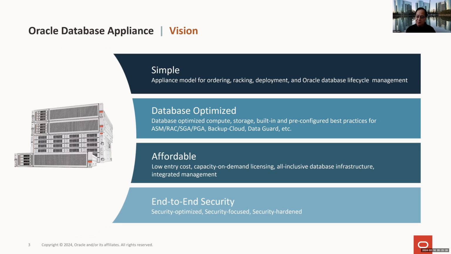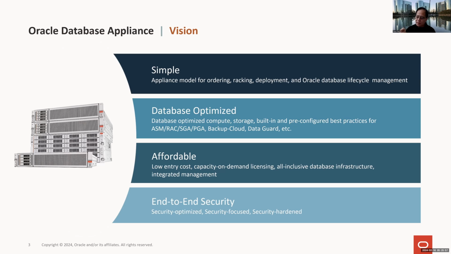It's designed by the database group, so it's optimized to run Oracle Database. There are a lot of features. I'm going to point out some that are simply not available on any other platform. It's an Oracle engineered system, so we do a lot of things that nobody else can do. And it's very affordable. Our entry price is US list 20K, and it scales up to our HA system. And because it's simple to maintain, it also reduces your ongoing operational expenses.